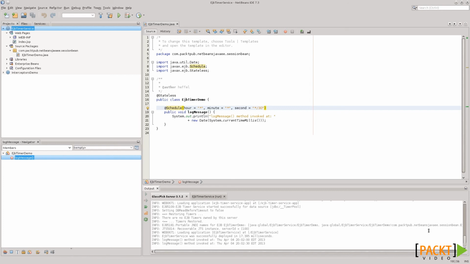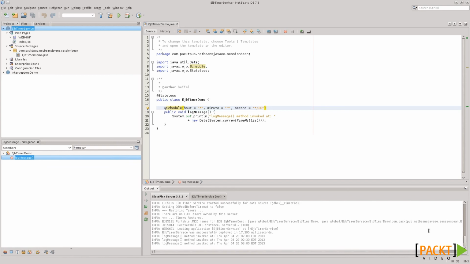So as we can see, setting up the timer service is very easy. All we have to do is use the schedule annotation, and use cron syntax to specify how often the timer will fire, will go off, and the method will execute. So just with one little annotation, we can have this functionality and have automated methods that are called without intervention. An example use for this would be to email a report every day, once a week, every month, whenever we need, and it will be done automatically without anybody having to manually invoke the code.